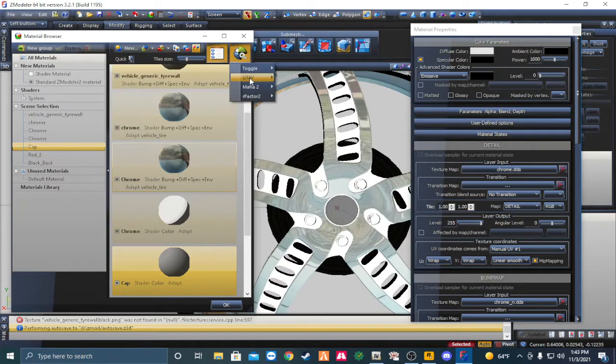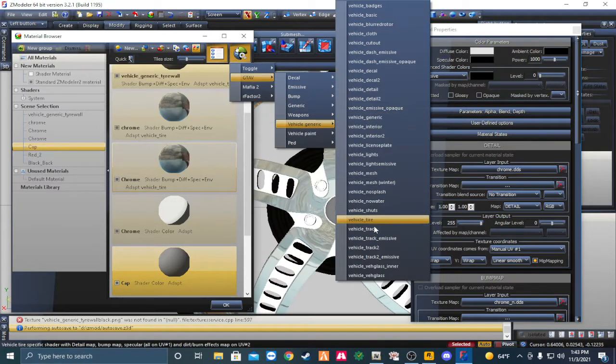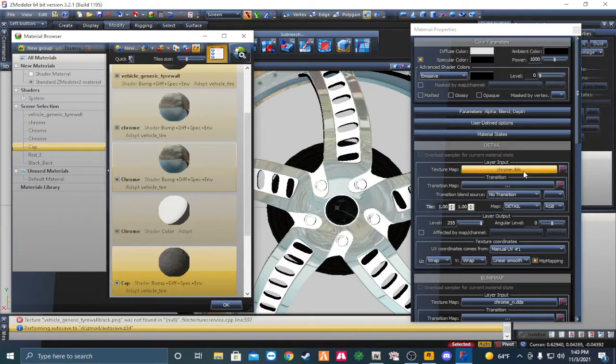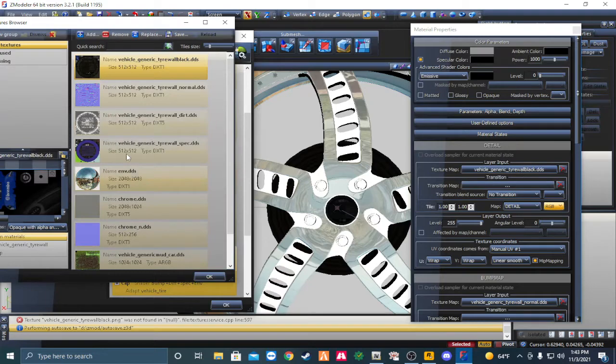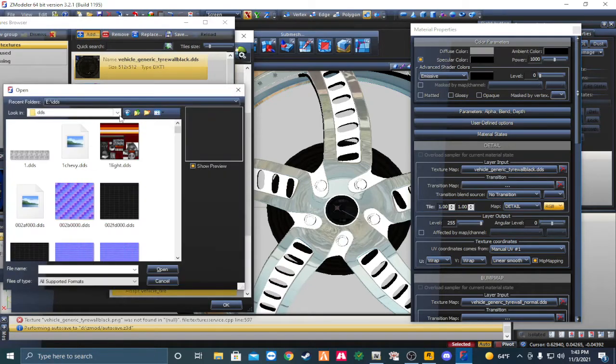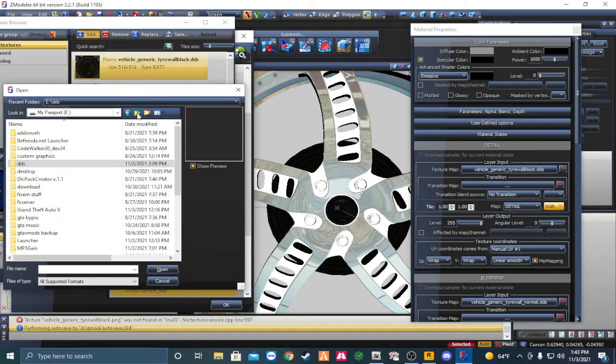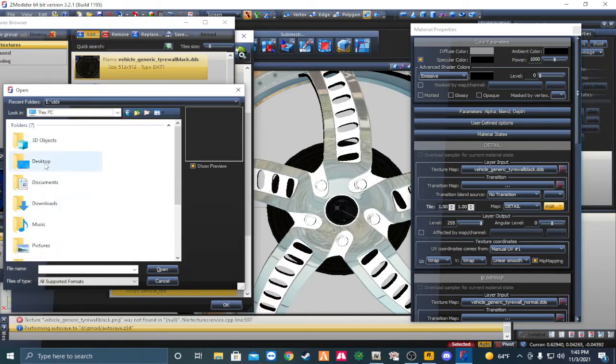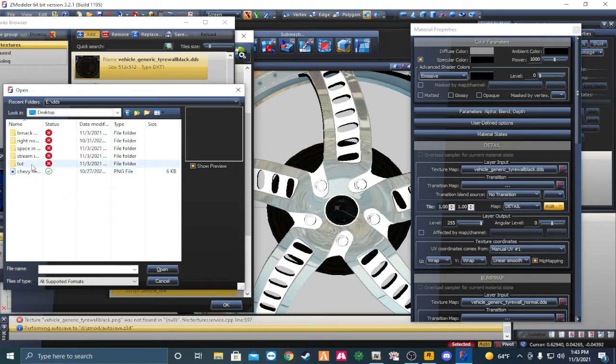The cap is gonna be for the money sign. So vehicle, generic tire. Adapt the wheel first. Then we're gonna add. Now this is where we're gonna have to go to our folder that has everything that came with the Armani wheel.